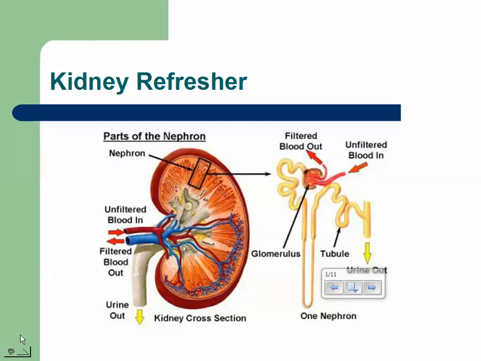All right, just to refresh from where we left off, we talked about the structure of a whole kidney last time. And we talked about that cortex layer and then these sort of triangular looking things that were called the renal medulla or the renal pyramids. And they drain into this renal pelvis where all the urine is collected and then goes out to our bladder. But in this renal medulla and these triangle looking things are millions and millions of little structures called nephrons, and that's what we see over here. And those are where all the filtration is going to happen and the urine's actually going to get formed.